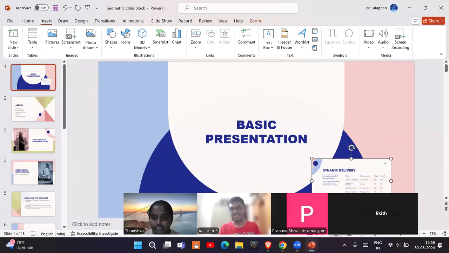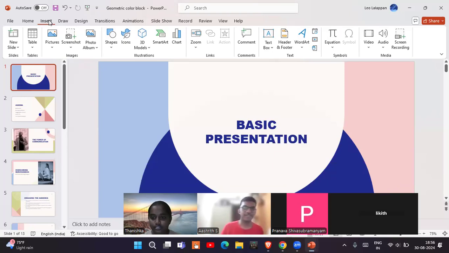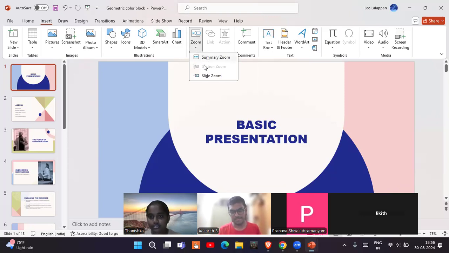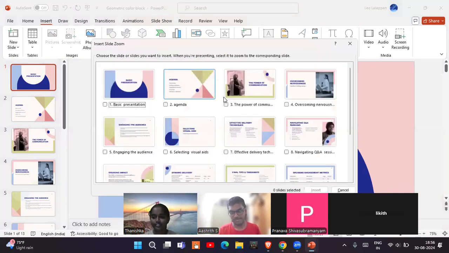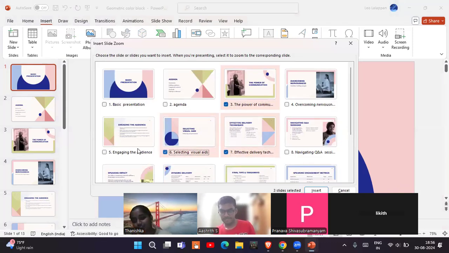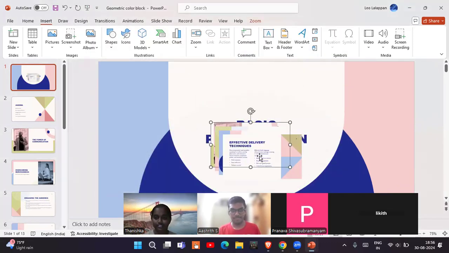Then I'll go to Insert. Remember, it's in Insert, and then click on Zoom. Then we'll go with Slide Zoom, and we'll click on random numbers. We'll take 3, 5, 6, and 7. So we have them.